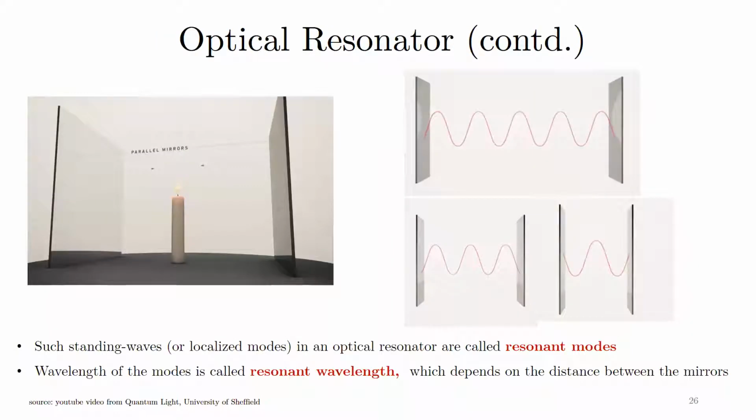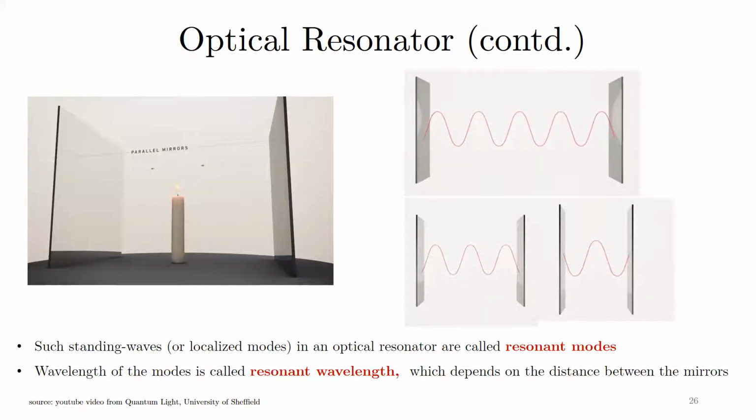And depending on the distance between the 2 mirrors, the wavelength of light which is getting trapped will change, right? Whether the mirrors are closely apart or far apart, the wavelength that is getting trapped will change. So similar to the case of the guitar, by changing the distance between the mirrors, we can design the optical resonator. But now let's get back to the case of disordered photonics.